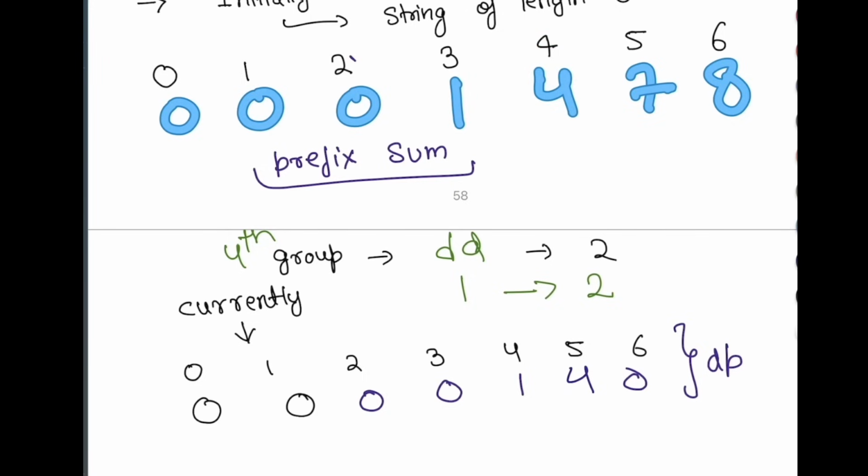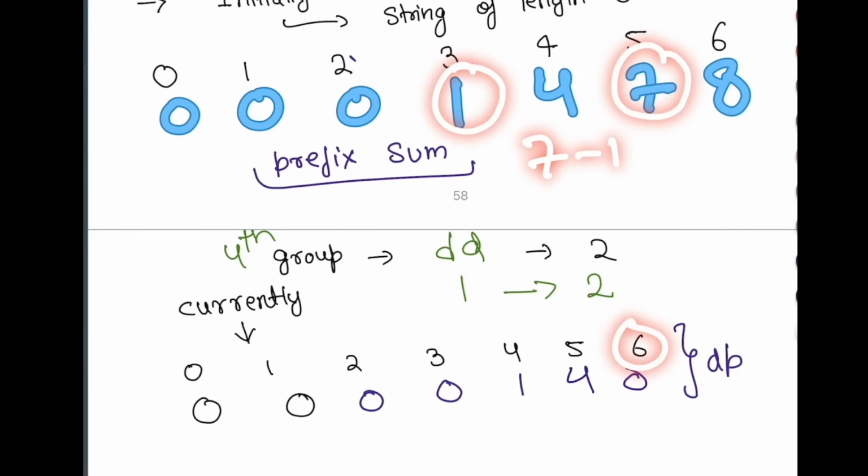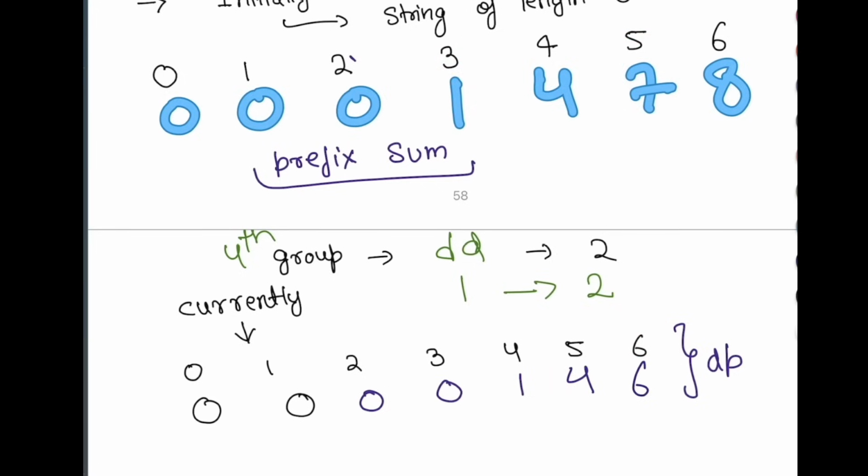Now, how many ways you have to create a string of length 6? You have 7 ways, right, to create a string of length at most 5. But there is a string of length at most 3. There is one string, and you cannot convert a string of length 3 to length 6. So I have to say 7 ways are there to create a string of length 6. But I have to minus 1 from this, so it will be 7 minus 1. So there are exactly 6 ways to create a string of length 6.